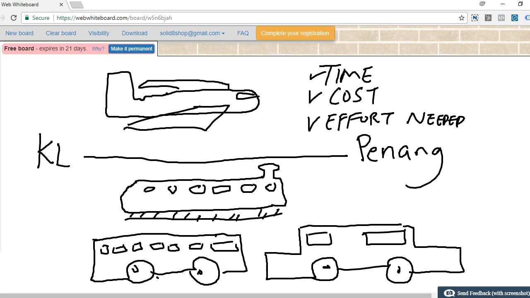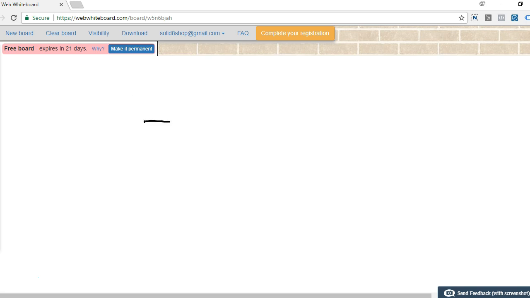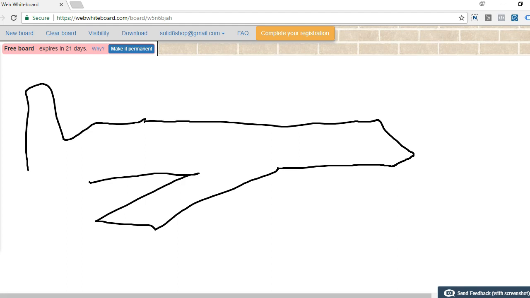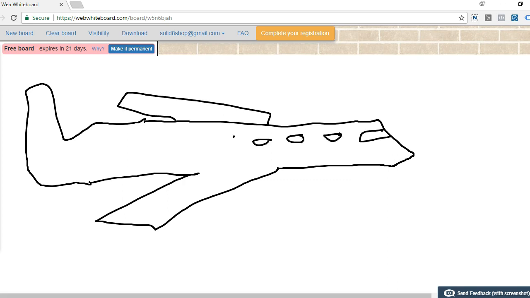Let's take a plane as an example. If you take a plane, it's the fastest because it's also the most expensive. But let's say if the plane crashes, then there's very little chance of you surviving. You 100% die. Okay, so taking a plane is like using derivatives to invest into the stock market. Derivatives, if you don't know that, I'll put a link below on what derivatives are. But one example of using derivatives is stock options.